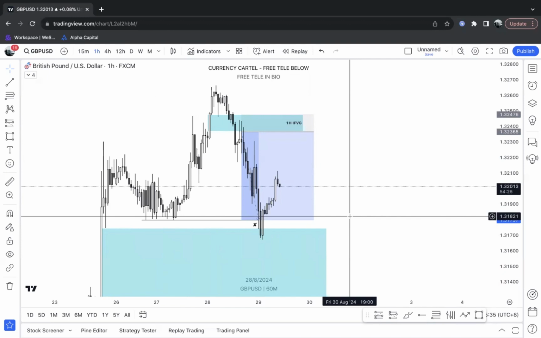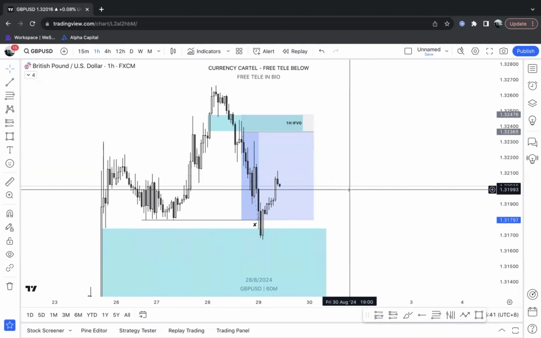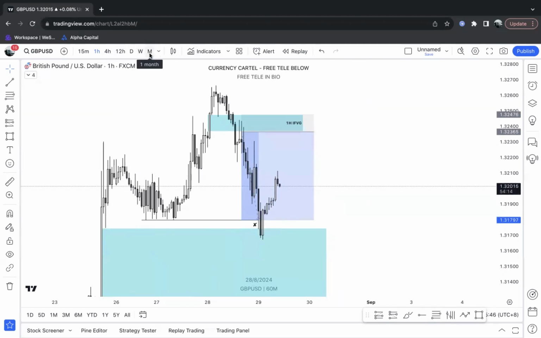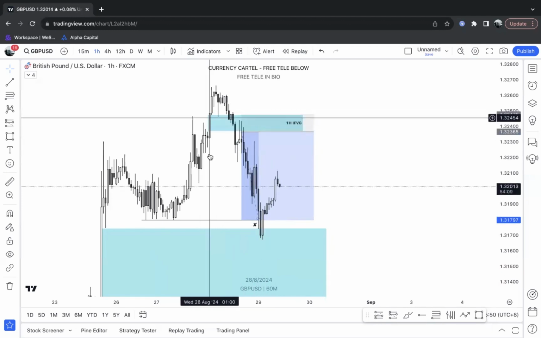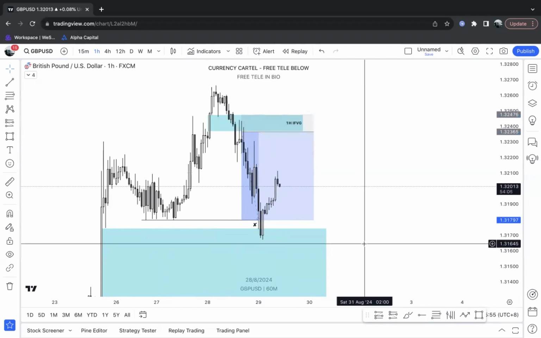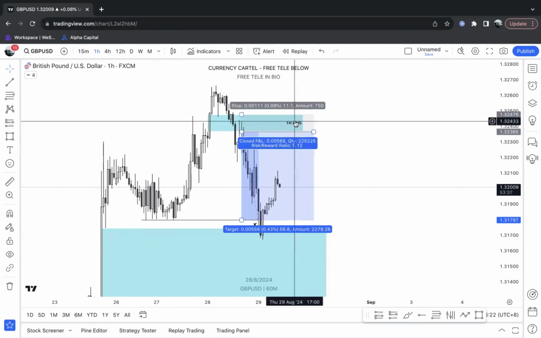I wouldn't go any lower than the hourly time frame for using these because they're less strong than a normal FVG. So definitely keep to the high time frames, but these work on the 4 hour, the daily, the weekly, and the monthly, and they do in fact act as a source of volume. But when price closes through, we can then use it as a resistance point within the market to take the opposite side. Other than that, that has been a quick example of a very nice setup that was caught using IFVG.